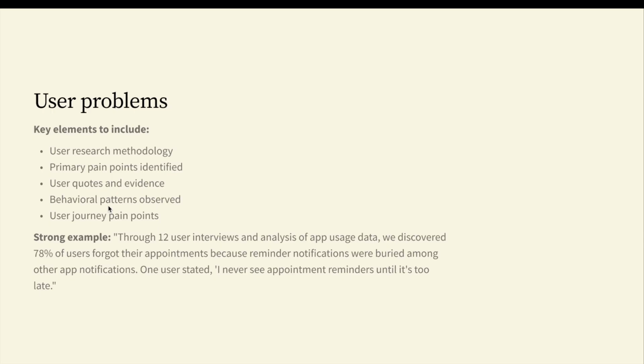Whatever we saw yesterday, we need to highlight the patterns in user behavior. There could be feature adoption gaps, where some users don't adapt to features we recently introduced, or unexpected usage patterns. You need to record each of these behavioral patterns and add them to your case study. There could also be user journey pain points: we need to visualize where problems occur in the user experience and map out the users' pain points or frustrations at each journey step or stage.